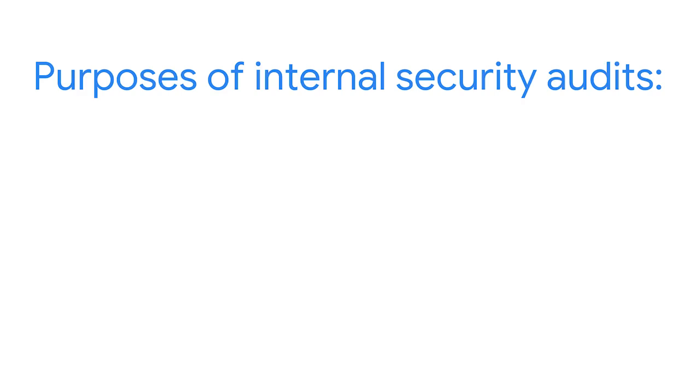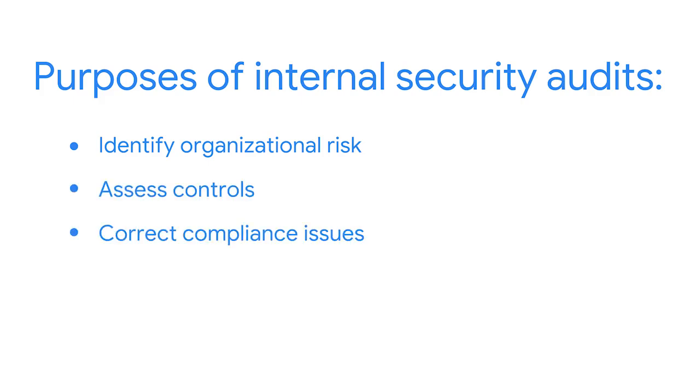We'll focus on internal security audits because those are the types of audits that entry level analysts might be asked to contribute to. An internal security audit is typically conducted by a team of people that might include an organization's compliance officer, security manager, and other security team members. Internal security audits are used to help improve an organization's security posture and help organizations avoid fines from governing agencies due to a lack of compliance. Internal security audits help security teams identify organizational risk, assess controls, and correct compliance issues.